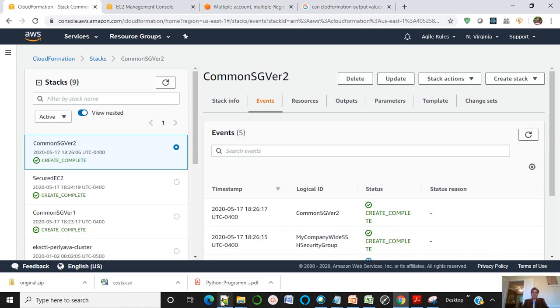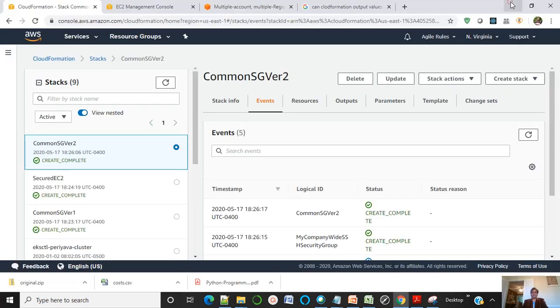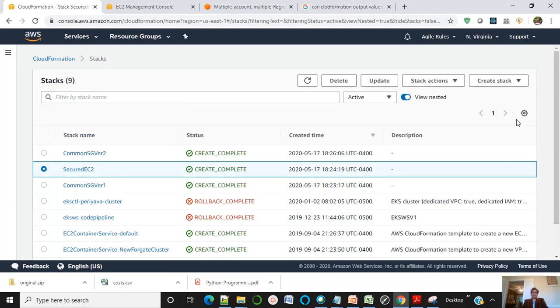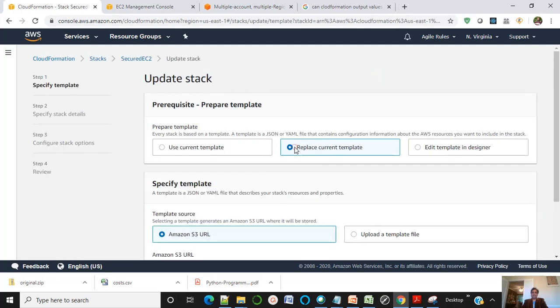Now what I'm going to do is go back to my independent stack and change the import value to 02. Okay, now there is a trick there. I don't want to create the independent stack one more time. I will be doing an update. In this case, I will be changing the import value.